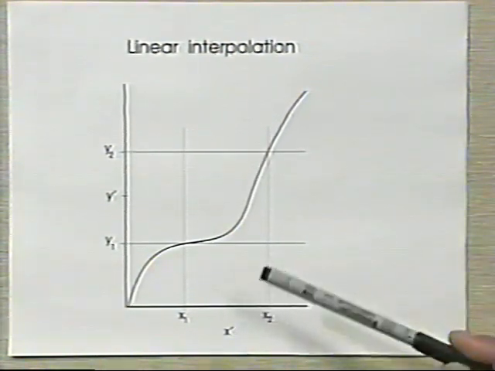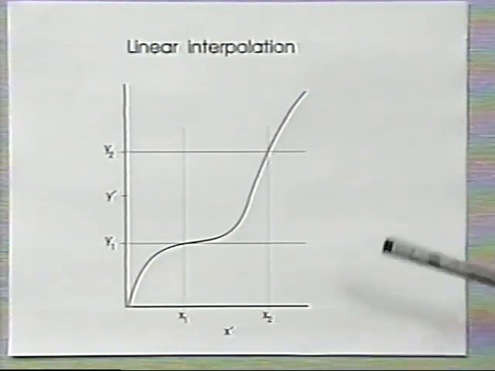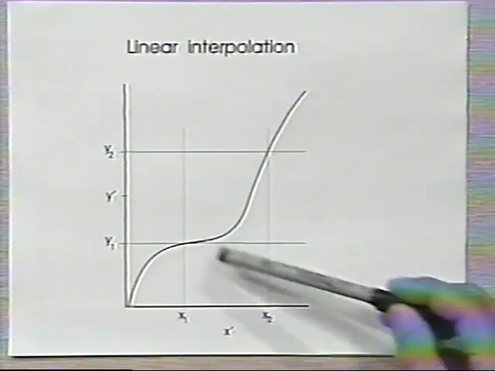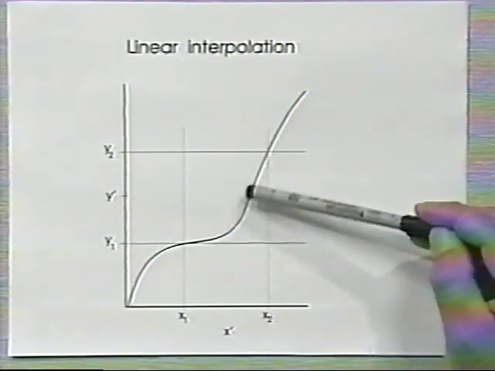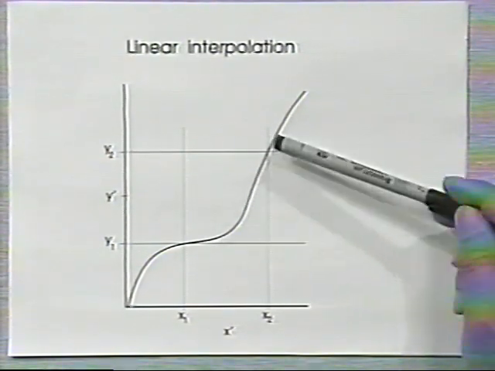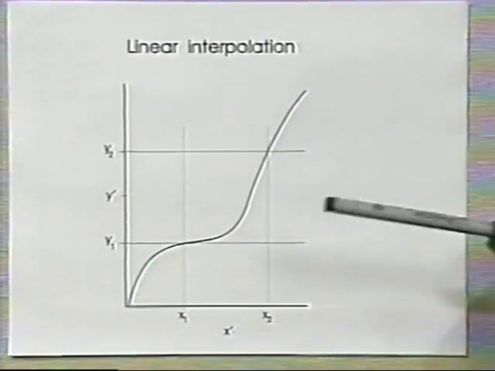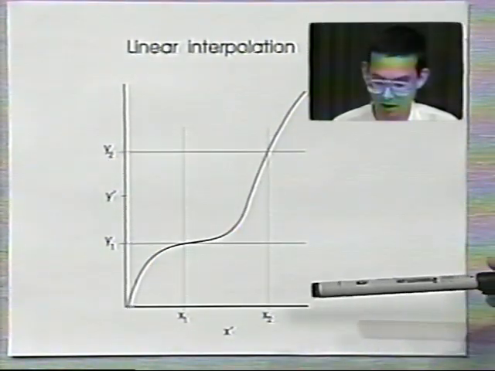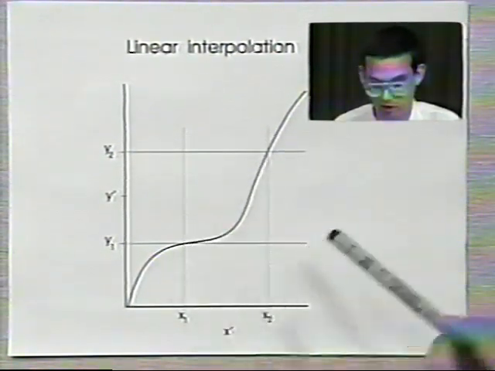Now, I have illustrated on here the entire function, which in general we won't know without calculating individual points. And 2 points have been calculated. We could continue and calculate more points and specify this function exactly, but no matter how many points we end up calculating, there's always a region in between the 2 points we calculate where we really don't know the shape of the function. So we're always stuck with the same problem of not knowing the function exactly.